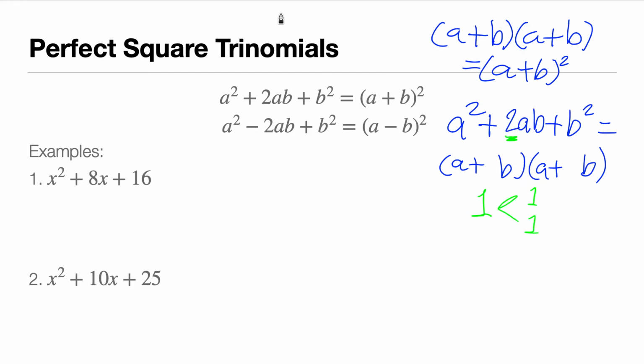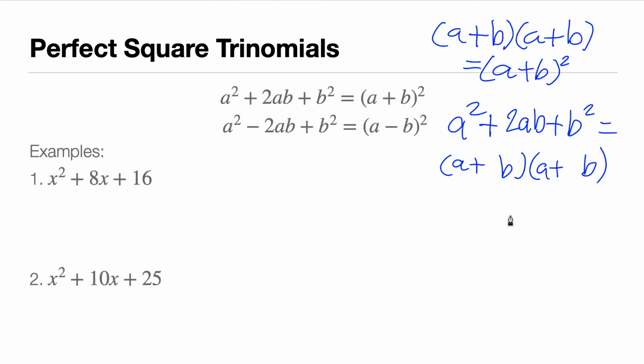So there's no coefficient actually in this a plus b and this a plus b over here. Therefore, they can be written like that. Consequently, we can simplify this and write it as a plus b quantity squared. So that's why the formula follows. If it's a minus, it's like you're multiplying minus 1 times minus 1, so that's why it's still positive here. So it's going to be just minus, meaning there's a minus 1 here.